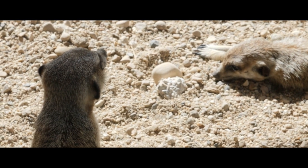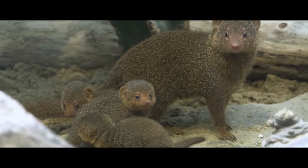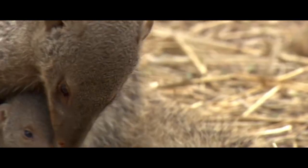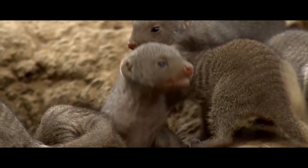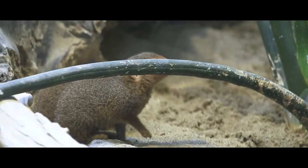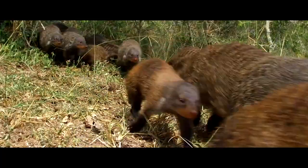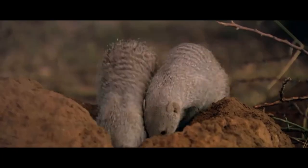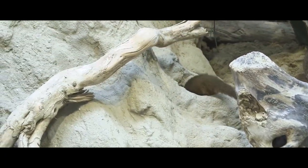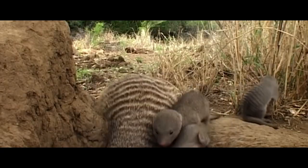Unlike most mongoose species, where only dominant females breed, several females can simultaneously have offspring in a group of banded mongooses. Moreover, females living in the same group have their birth cycles synchronized. Thus, several females of different social ranks give birth simultaneously. This adaptation is presumably supposed to protect the offspring against infanticide by other females and dominant males, since this way they can't distinguish between their own pups and those of other females. The gestation period is about 60 days, after which the female gives birth to 2 to 4 pups weighing 20 to 50 grams. They start leaving the shelter to get their own food at the age of 4 weeks, and at 5 weeks the pups can already go searching for food with all the adults. They become independent at about 3 months.